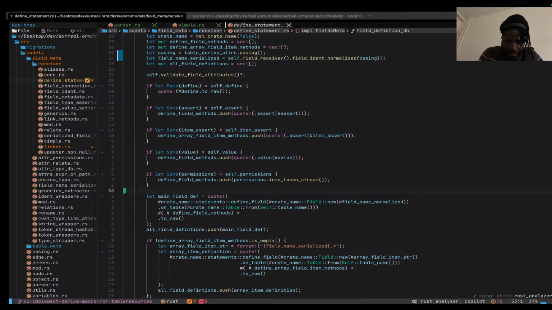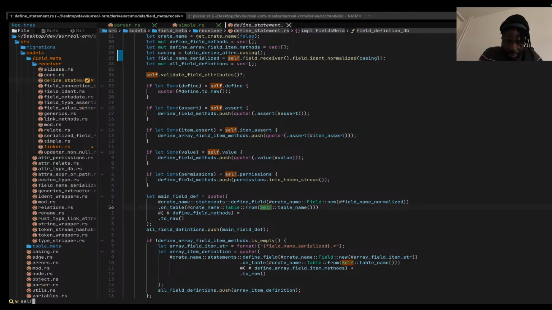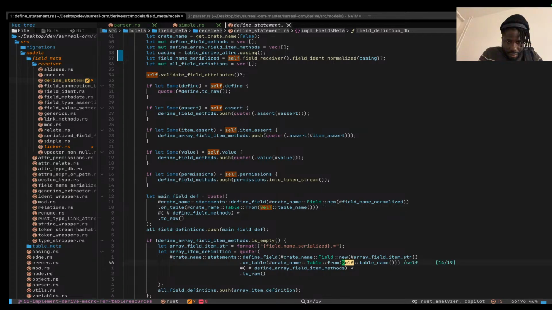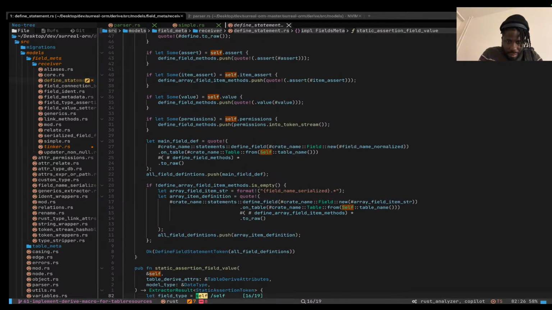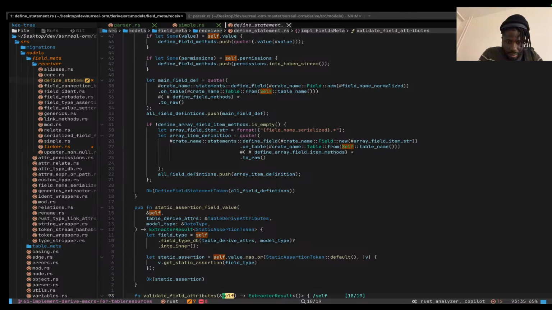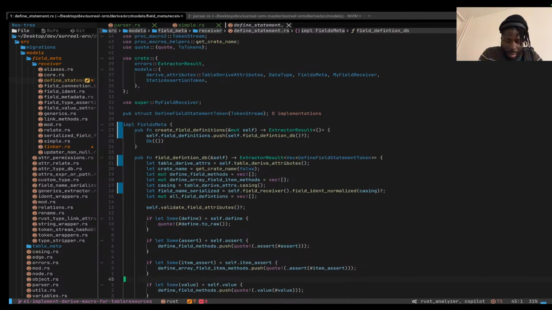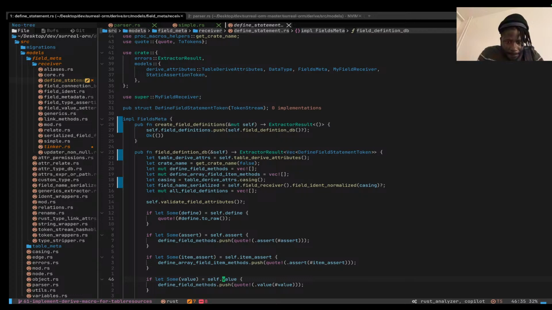I'm using field receiver anywhere. Now this gives us the normalized name.